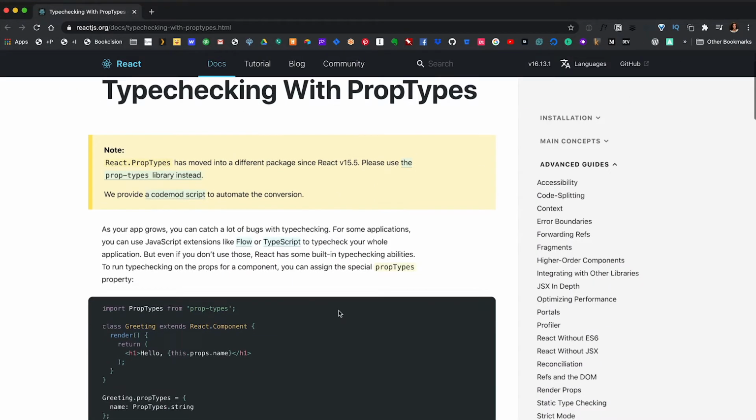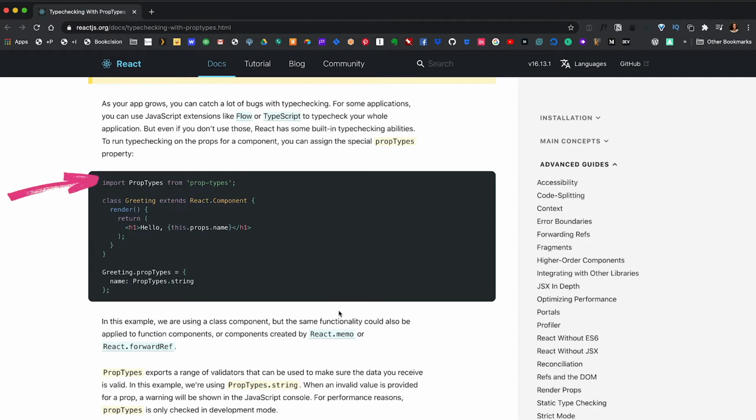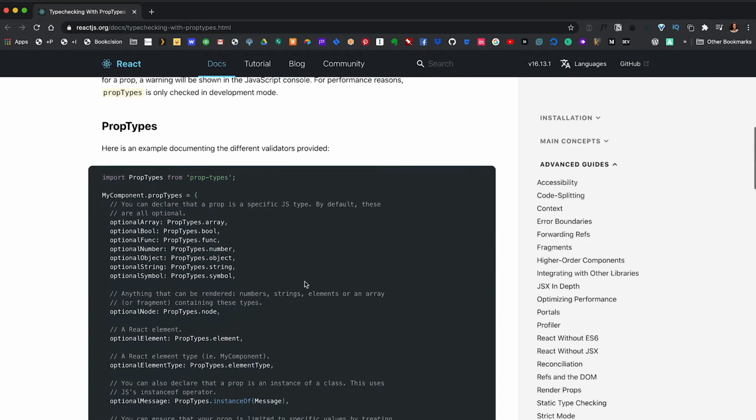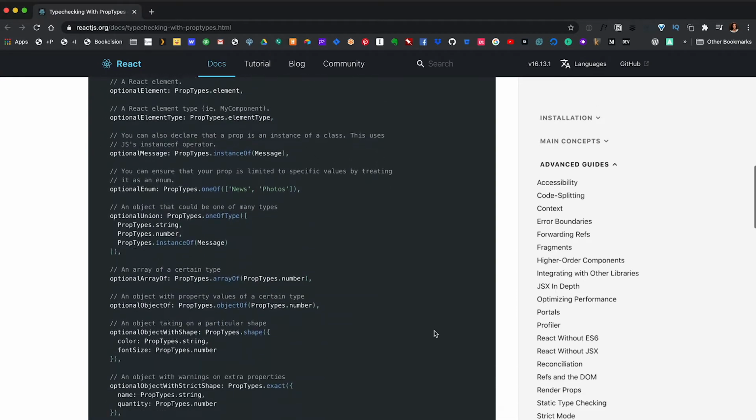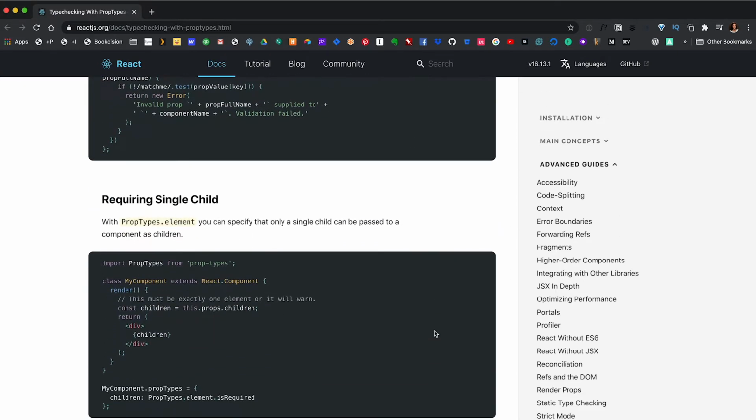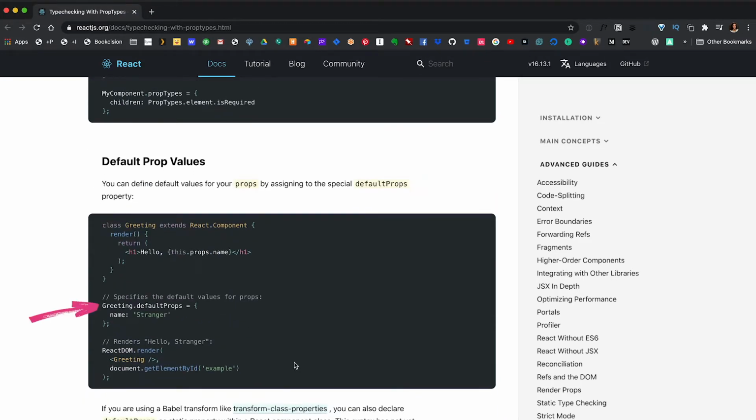With the first example here at the top, you'll see that they import prop types at the top. We did that. And then at the bottom, they have the name of the component, and then add a propTypes property and list all the props that are passed into the component along with its type. If we scroll a little bit further down, you'll see more documentation for all the different types: arrays, booleans, functions, numbers, objects, etc. Scroll even further down, you'll see you can mark a type as required. And then below that section, there's information for defining default prop values.